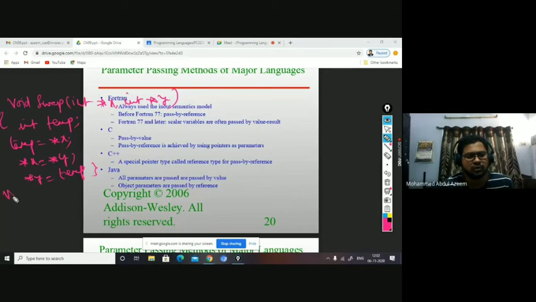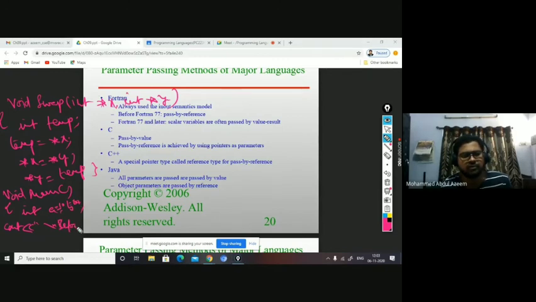So in the main function, you can have two variables similar to the previous example, a comma b. The a and b values have been read. Let us say initially I take the values a as 10 and b as 20.